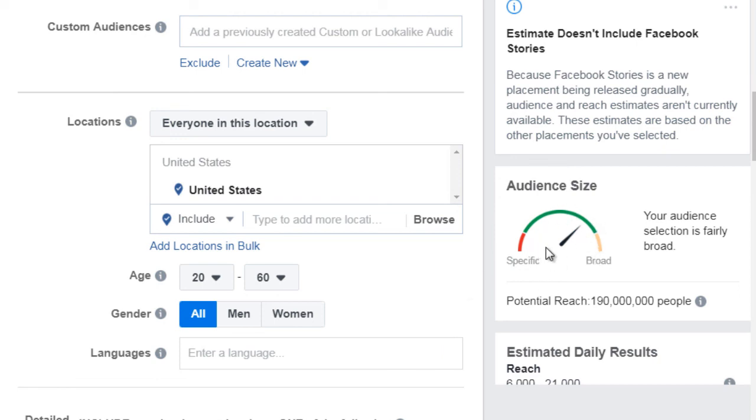So as you are changing these items here, you're going to see a little meter on the right hand side, and this will give you an idea of your potential reach or how many people you will be able to reach. Now, if it's a custom audience, most likely that number is going to be lower. And just bear in mind that if you just started your custom audience, sometimes it takes time for Facebook to collect enough data for it to actually populate.